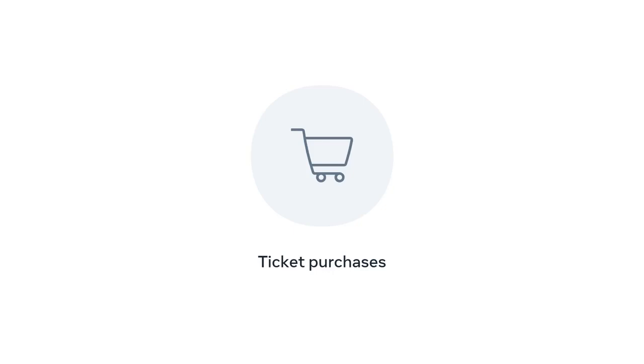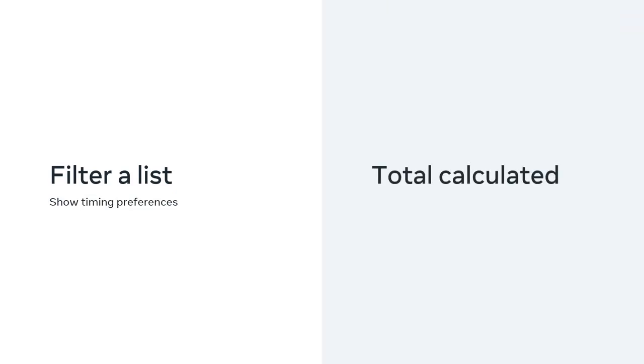Then, let's say you decide to buy 2 adult tickets and 1 child ticket. If you observe carefully, you will realize that you performed various operations on different collections and their elements. For example, for a given movie, to select a show, you filter the list of available shows based on your show timing preferences. Once a show is selected and the tickets are added to a cart, the system calculates the total amount by executing a sum operation on all the elements of a collection that represents the list of tickets.